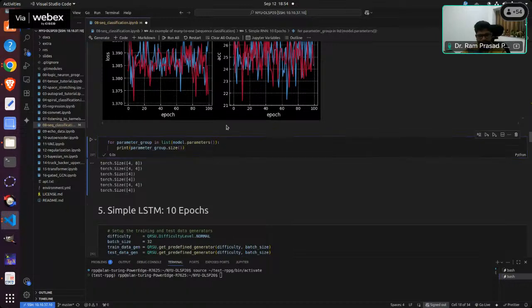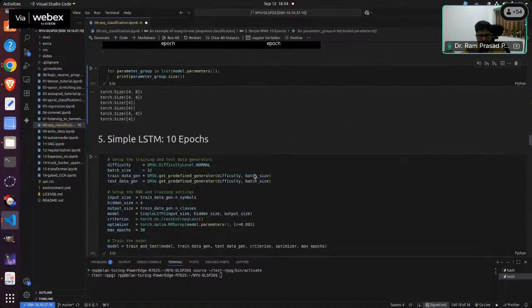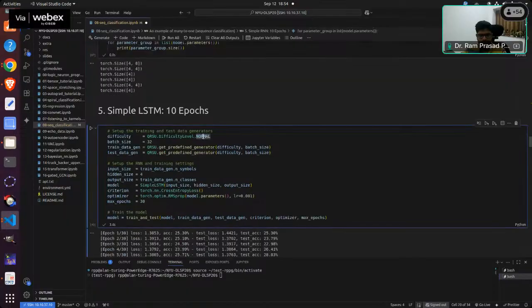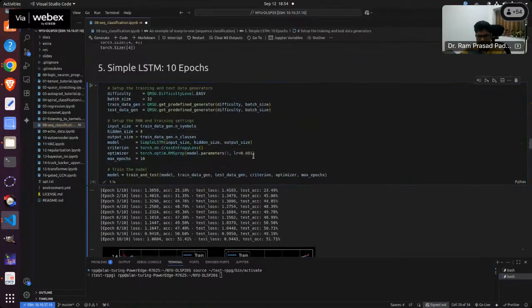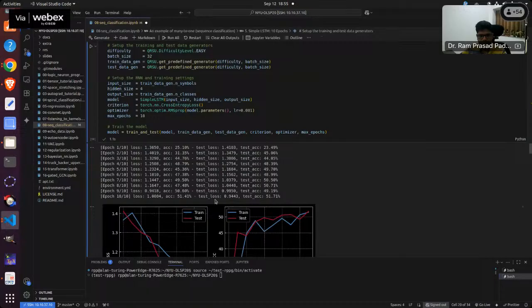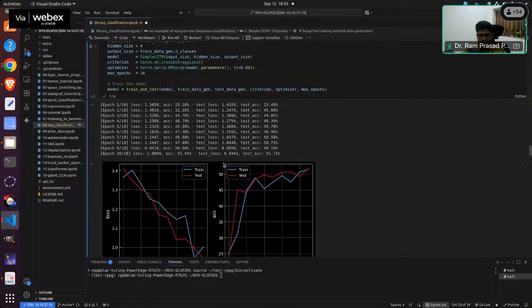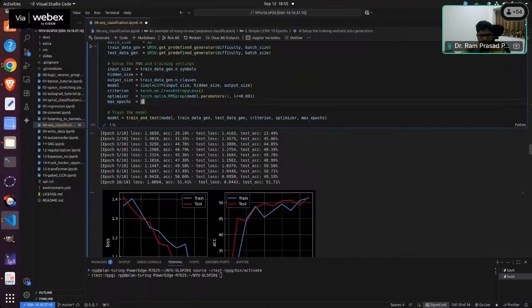Now we are comparing between the RNNs and LSTMs. If you take the LSTMs, let's say we are taking the easy level, and we run it for just 10 epochs. We can run it and see. With 10 epochs, the LSTM is able to reach 50%. Let us run for 20 epochs and see.